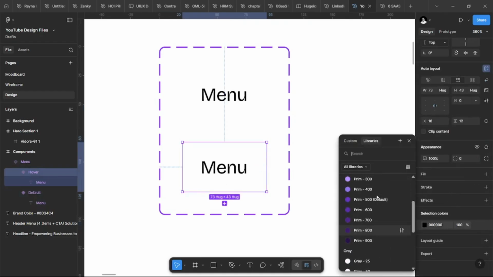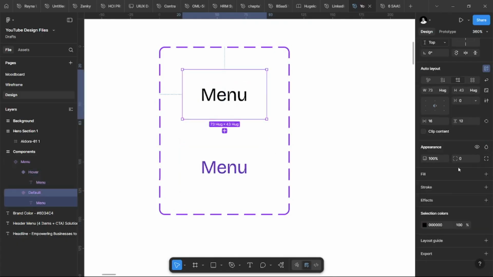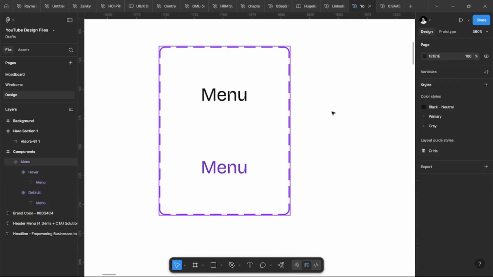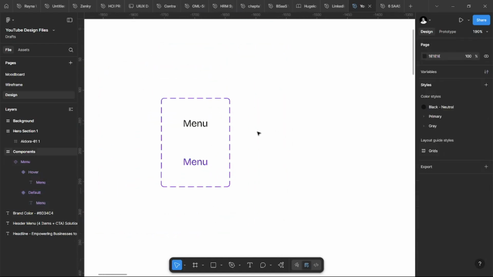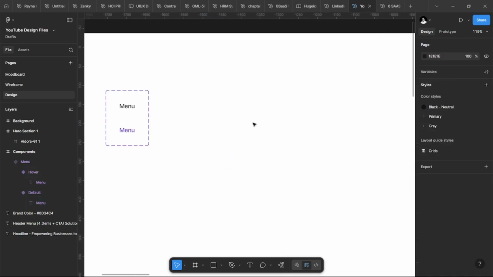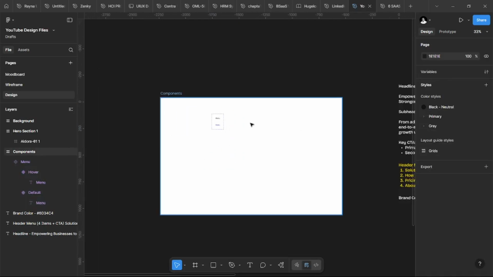I'm going to give it 500 for this. Let me change the text color to black neutral, and I think I currently have my menu set up.